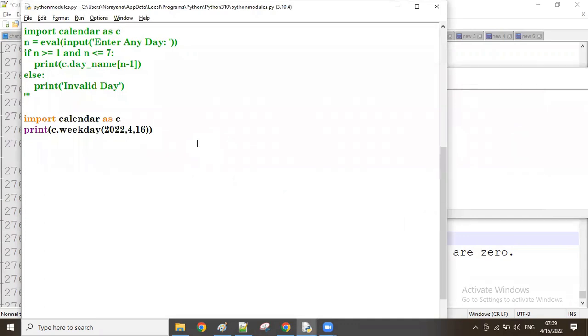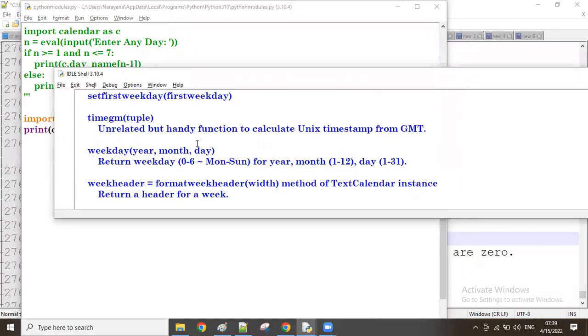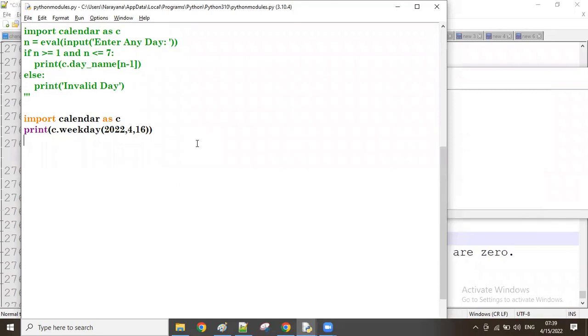It will return the index number of the day in the week based on the three arguments.